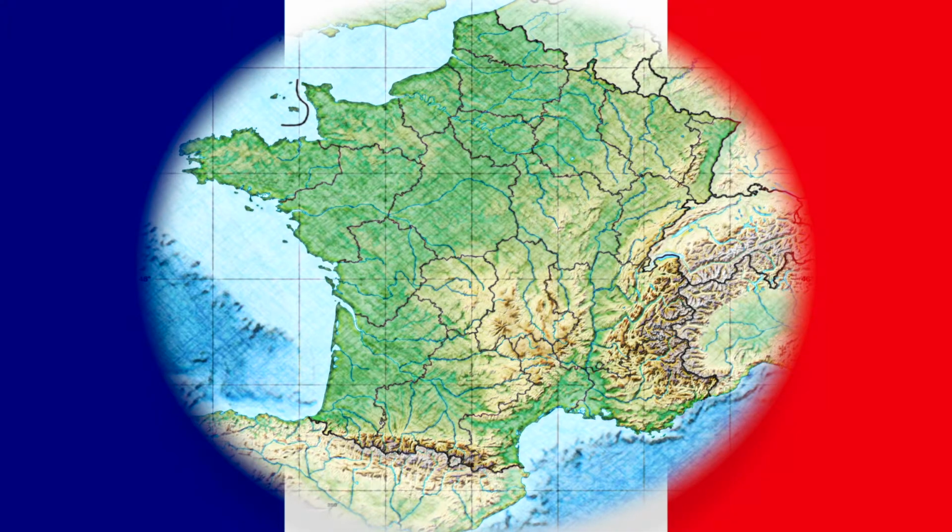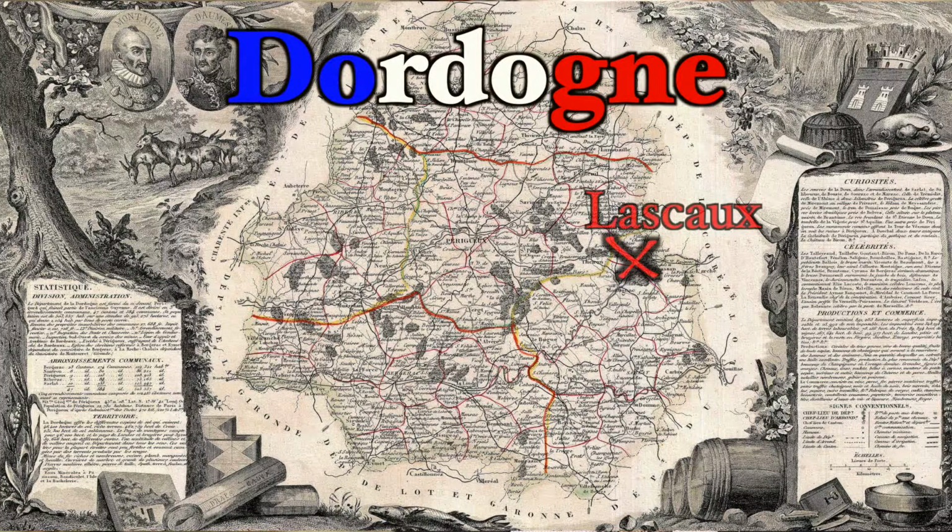Magdalenian Girl, or as we now think Magdalenian Woman, is a specimen that was discovered in France in the 1910s. And she comes from the region called the Dordogne, which is where the famous Lascaux cave is. And just a few miles away is a rock shelter called Cap Blanc.